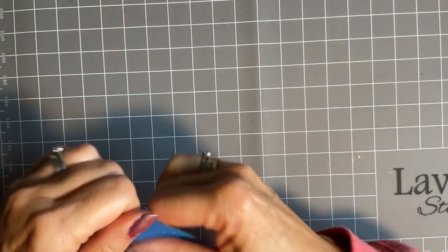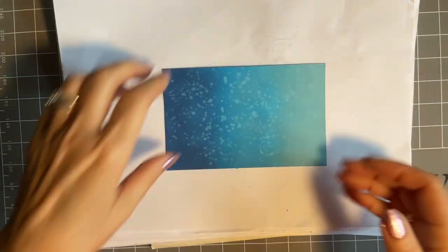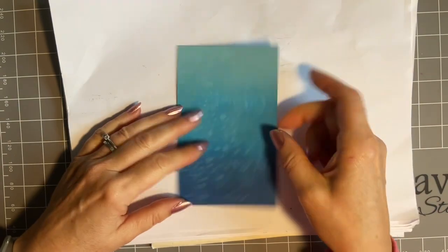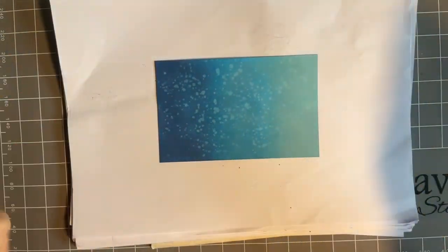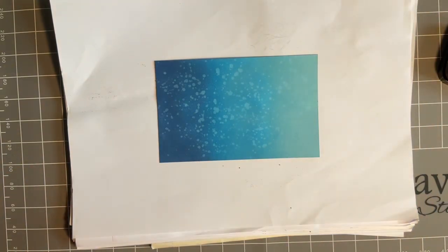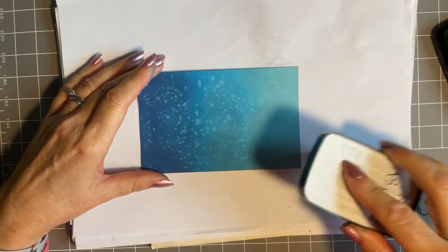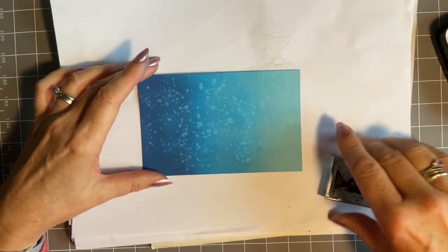Right, and we'll get our lovely topper. And what we can do is we can stamp this up while the background is drying. Although when I did the blending, I had it that way, I'm actually going to use it this way. I quite like it this way. And I've got the fish from the fish set, and we're going to stamp those. I love these fellows.